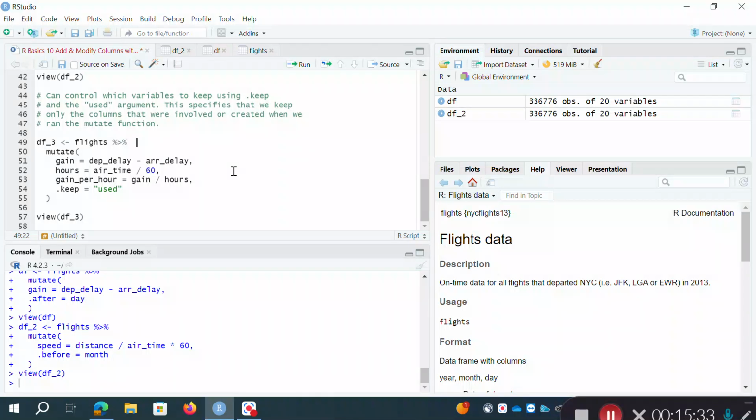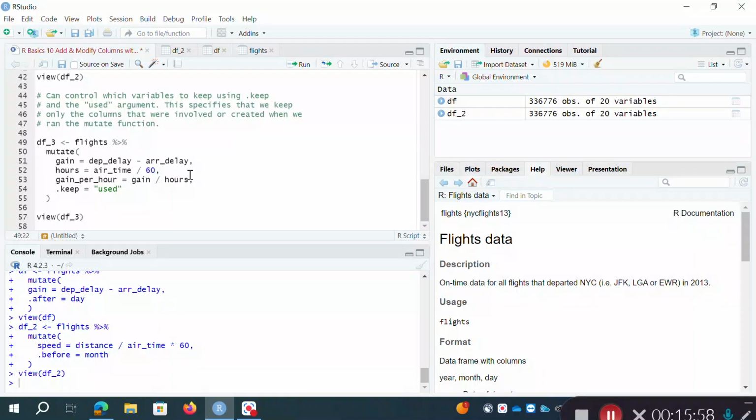So what we're going to do this time is take our flights data frame, pipe it in, and then use the mutate function. And what we're doing here is specifying, create a new variable called gain, which is the departure delay minus the arrival delay. We've already seen that we created a variable like that previously.